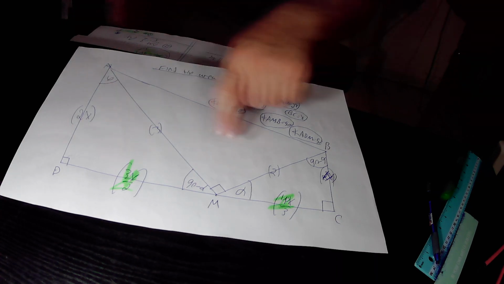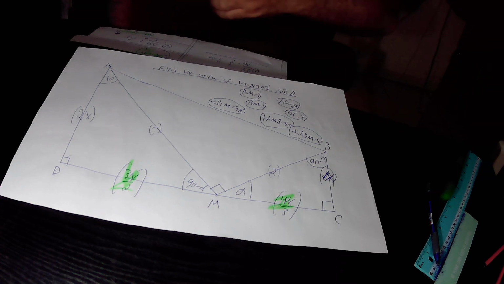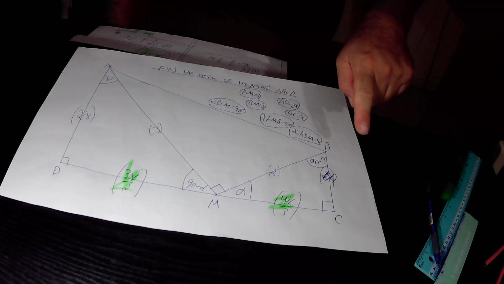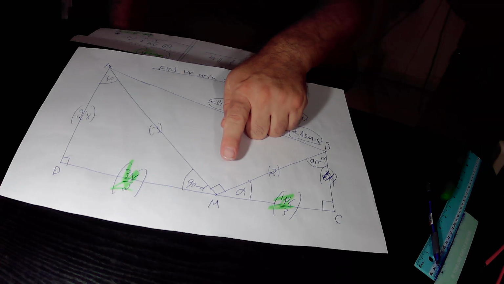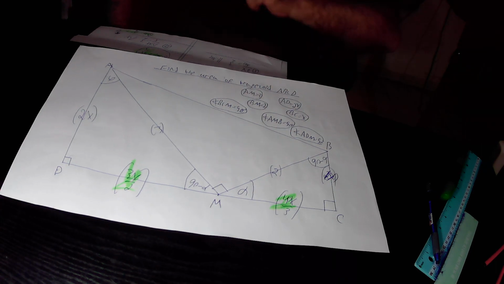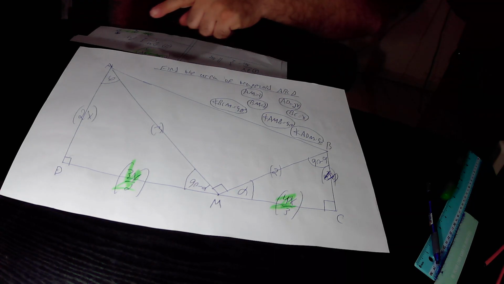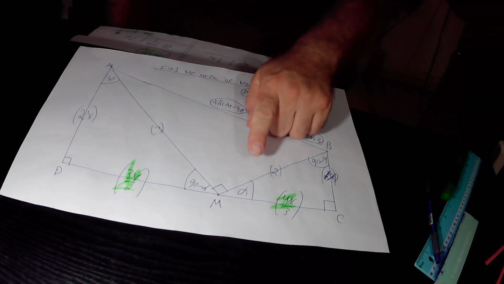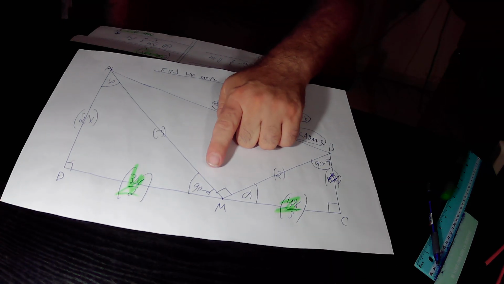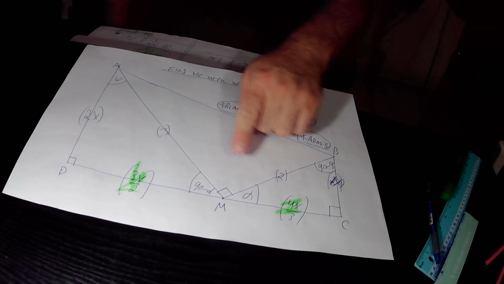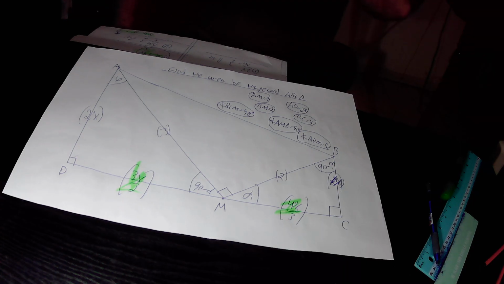We know that DC is one side of this trapezoid ABCD, therefore it is a straight line. So if we focus on the other side of the straight line DC at point M, here the sum of the angles must be equal to 180 degrees, according to the rule that says the sum of the angles on one side of a straight line is equal to 180 degrees. Which angles do we have at the upper side at point M? We have this angle that is alpha, this angle that is 90 degrees, plus this third angle. In total, the sum of those three angles must be equal to 180 degrees.